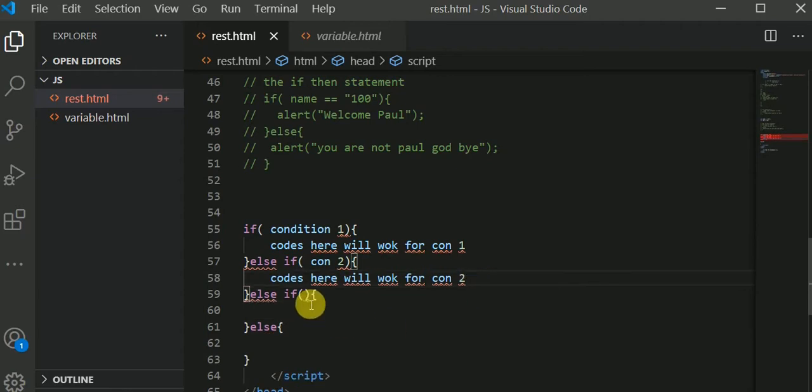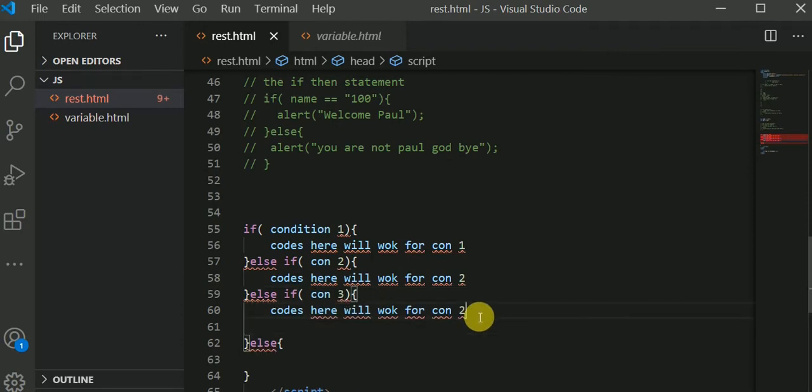Here is for condition 3, and the code here is for condition 3. This x now is when none of the conditions are met.